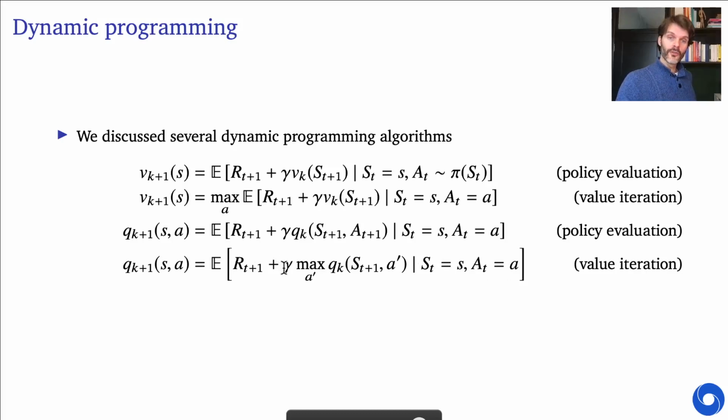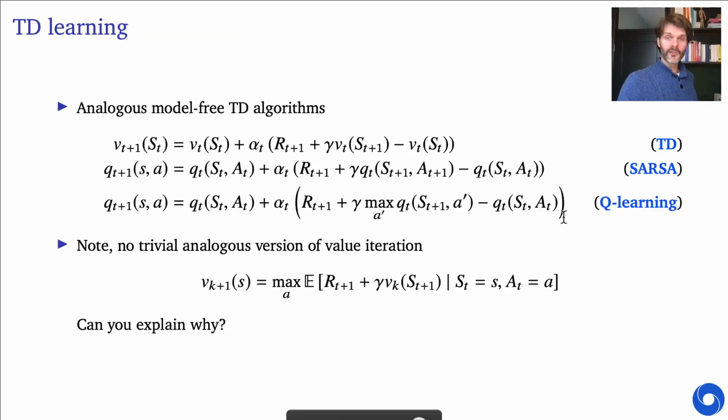But then we can still roll forward one step and consider in the next state the greedy action, the one that maximizes your action values. This is still a valid value iteration algorithm, and it's one that we can sample, which we've done here. So we see that Q-learning takes our state action value and updates it very analogously to Sarsa, where the only difference is how we bootstrap. Instead of considering the next action in the next state, we consider the best action that we could possibly take according to our current estimates, and then use that as our estimate for the greedy value of our current value function, and back that up.